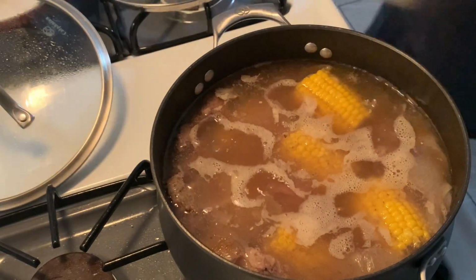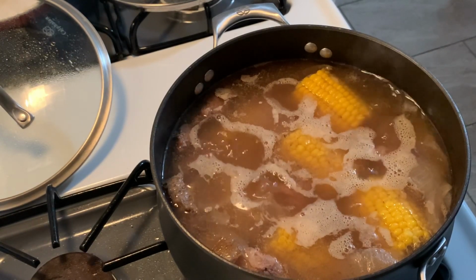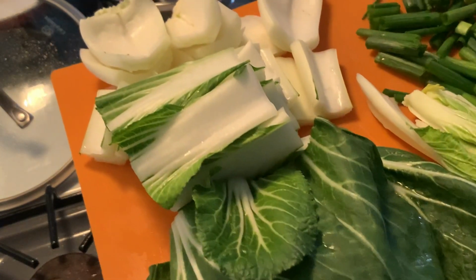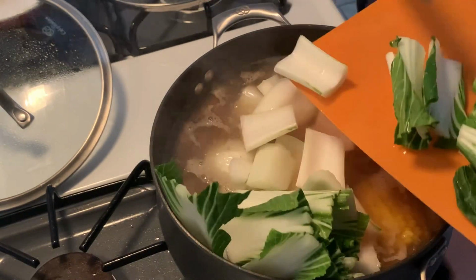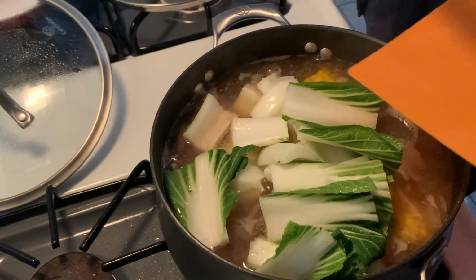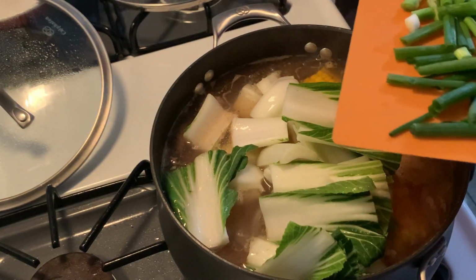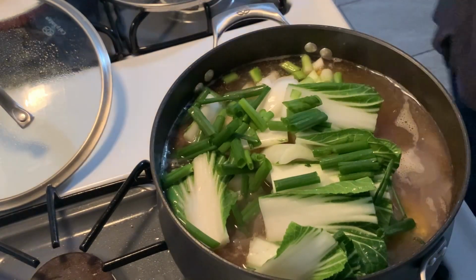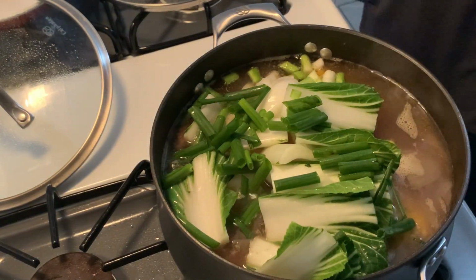Once that's simmered again for just about 20 minutes or so, I'm going to add the rest of the ingredients. I am using a bok choy here. Not the baby kind, but the full-grown bok choy. I'm putting in the thicker part of the stem, and then adding some green onion as well. I'm going to cook that before I put in the green part of the leaves.